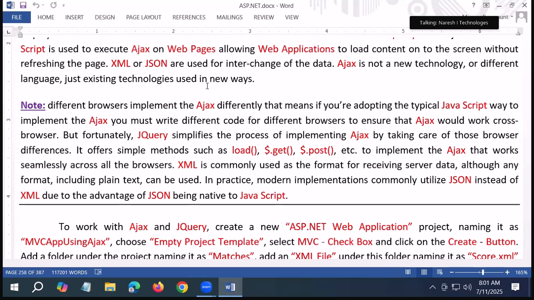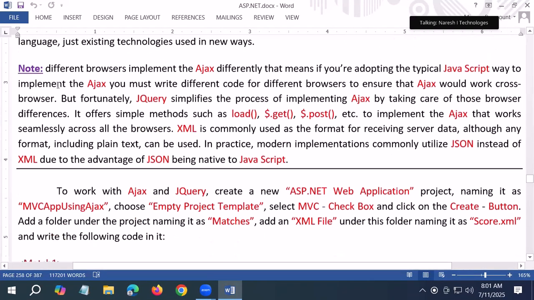For me, using jQuery, if I write Ajax code, I will write the same code for every browser. And jQuery behind the screen will take the responsibility of taking care of the browser dependencies. Did you catch my point or not? If I want to directly write Ajax code, it's a headache. Why? I need to write separate code for each browser. But if I use jQuery and write Ajax code, then that is easy. Why? One single set of code I write and the remaining things jQuery will take care of. That is the advantage.